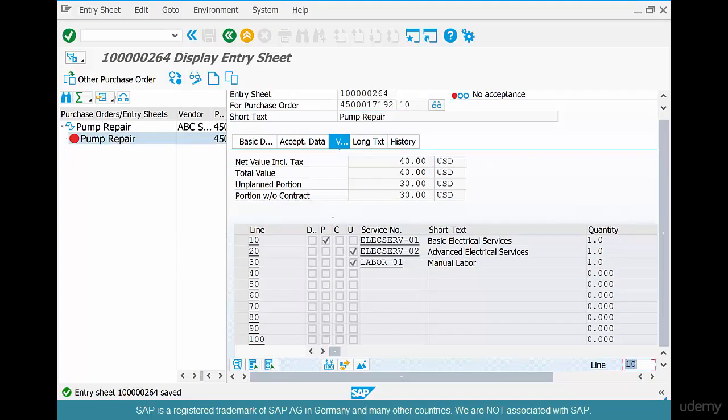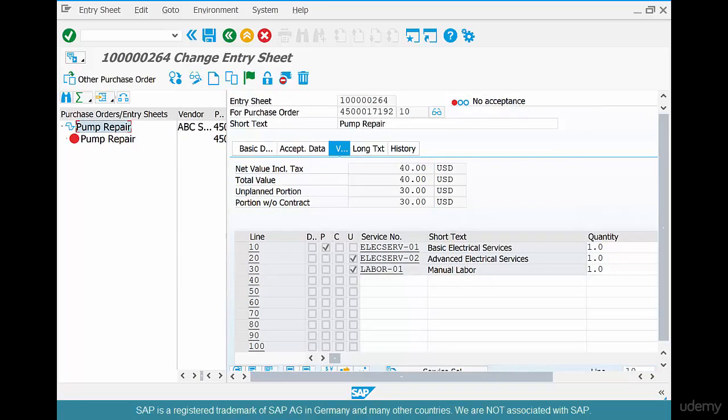All good. But that's not the end of service entry. Somebody has to accept it. So you can save this, and now a manager has to accept it, right? Let's say I'm the manager, and I go to change mode, and you see this? The service entry sheet is not accepted yet.